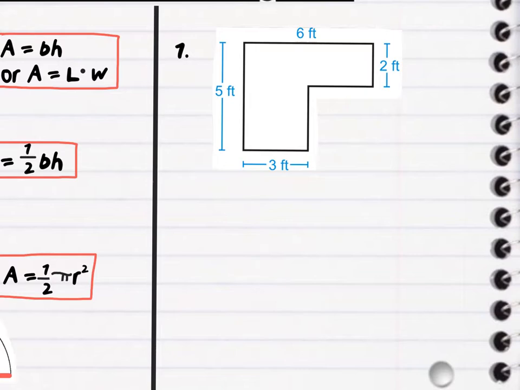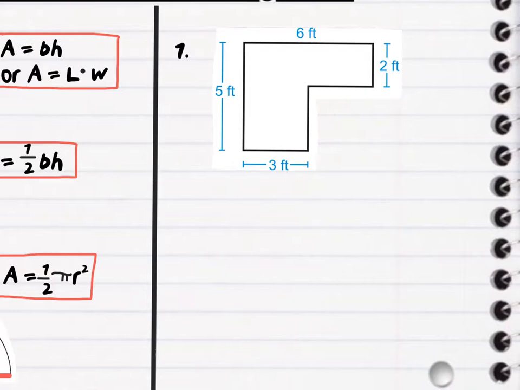Okay, for the top right section of your notes, I want you to copy problem number 1 and use about 5 lines of your paper to draw this shape and label it. Pause the video to do so, and when you're ready to continue, press play. Please pause now.